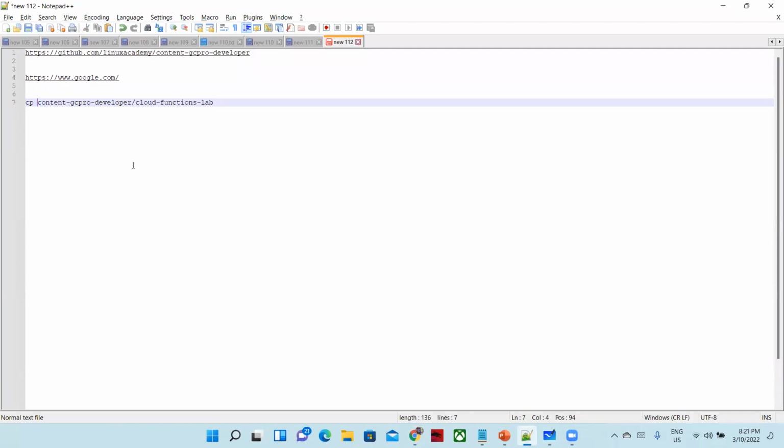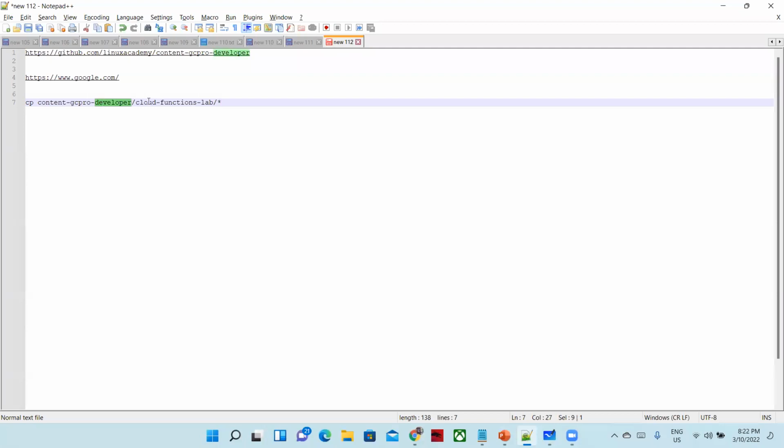cp space my current path from here, then forward slash and star. Star is the wildcard, guys. Wildcard means, in Linux commands or Ubuntu or any kind of operating system, whatever is inside the folder.